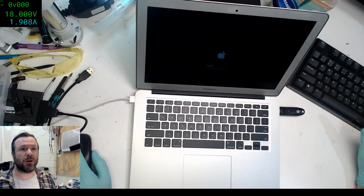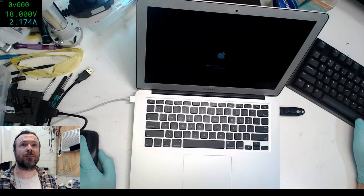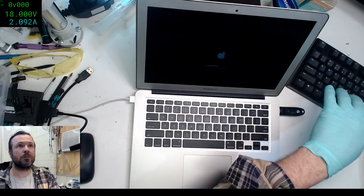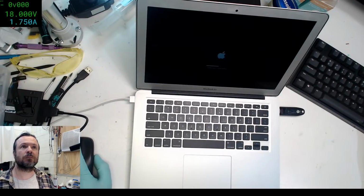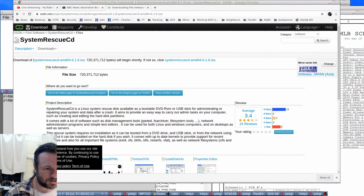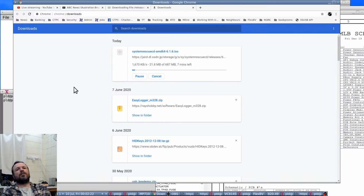Winfield, I was able to flash it, but unfortunately the fault still remained. It looks like it's in user space, so I don't have a lot of options now. About 11 minutes to go. Okay, let's see. Download. Oh, that's painful.